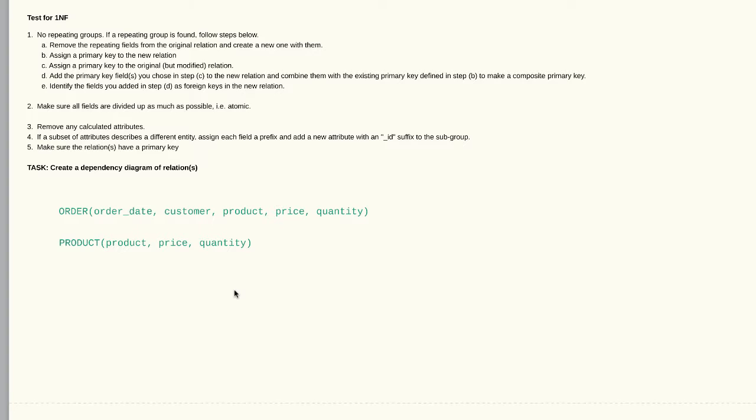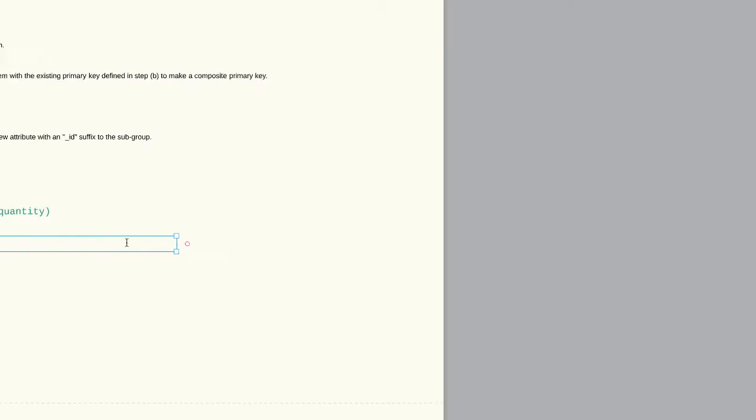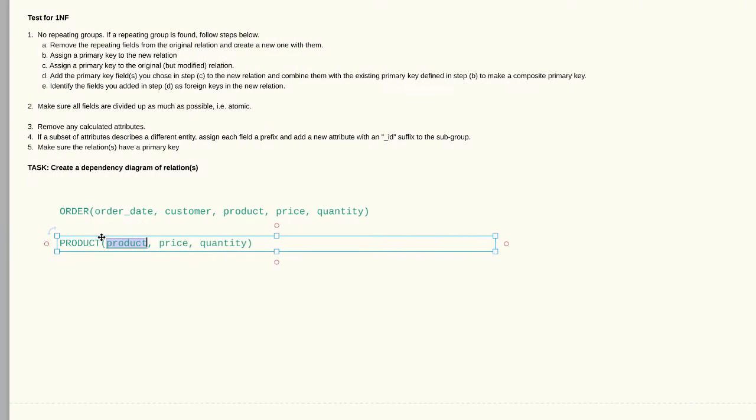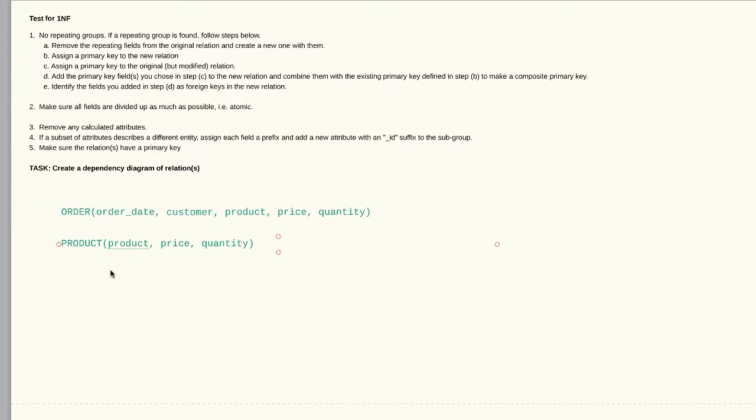Then it says to assign a primary key to the new relation. Now, product is what makes each product unique, at least for the time being, so that will be my primary key. Now it says to assign a primary key to the original relation.